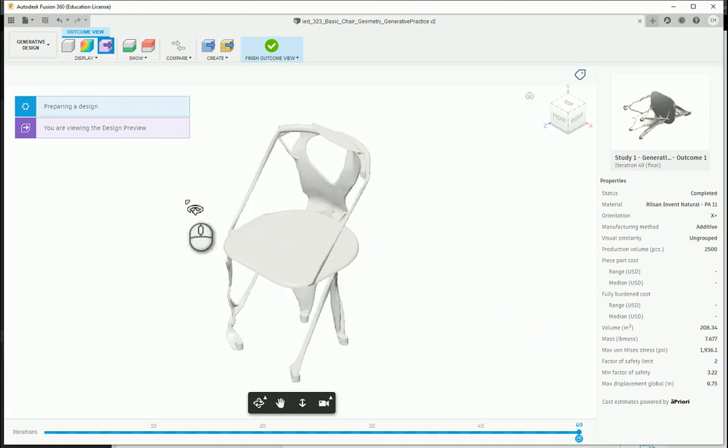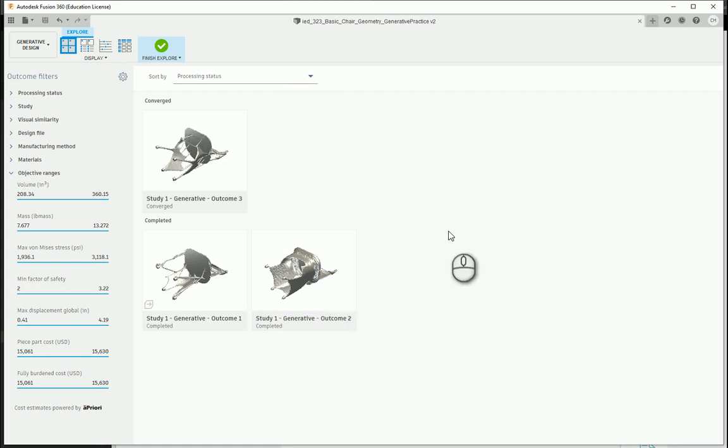It may take a little time to process that, and in the meantime, you can always work on some other files and things like that. So this is just a really neat feature within Fusion 360 that allows you to generate a lot of outcomes by providing a small amount of input and seeing what kind of iterations can happen. This is going to finish up our video series on generative design for activity 323, and this will allow us to generate some really cool designs, really cool parts, without having to draw and create a bunch of different geometry in order to make that happen.